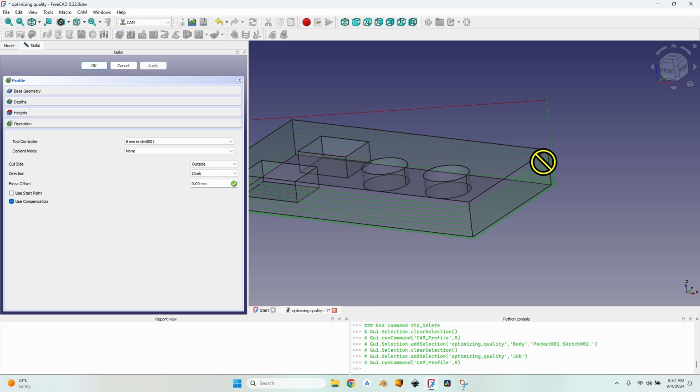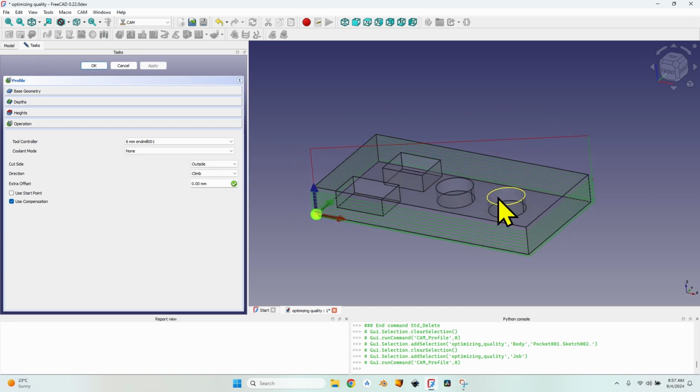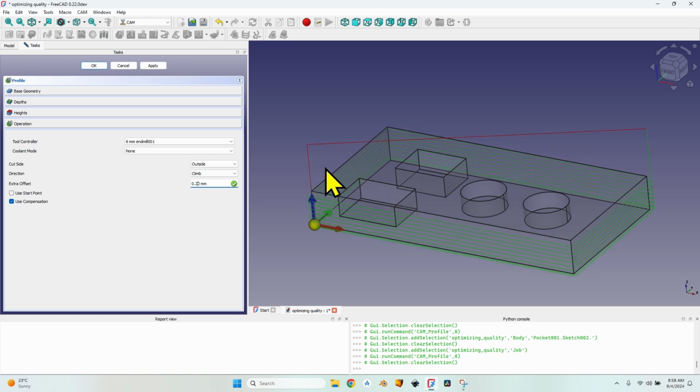Maybe the machine cannot mill too much material at a time, so several passes, it's a normal thing, but just as we did for the pocket, I want to have a final pass with just a little bit of material removed, with the entire active cutter height engaged in the material. So how do I do that? I've shown you how to do it on the pocket operation. Let's do the same for the profile operation. You have an option here, extra offset, and I will set this to 0.2 millimeters.